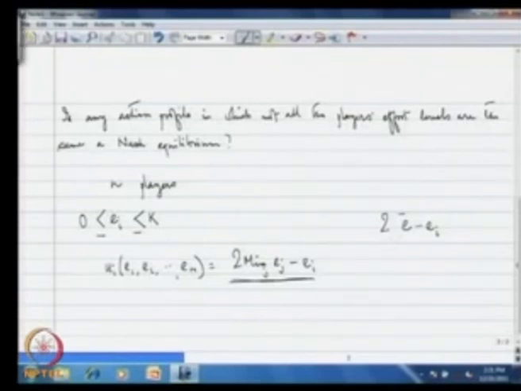So, that is why e bar, which is the minimum of e_j's, is coming as a positive entry here. As the minimum goes up, there is higher chance that the stag will be caught. And then there is a negative entry here, which is minus e_i, and which is quite intuitive. If more effort is put on the hunt of the stag, the hunter is worse off in the sense that he has now less effort level left to pursue the hares. So, that is why minus e_i is coming as a variable in this payoff function. So, this is the intuition behind the payoff function.